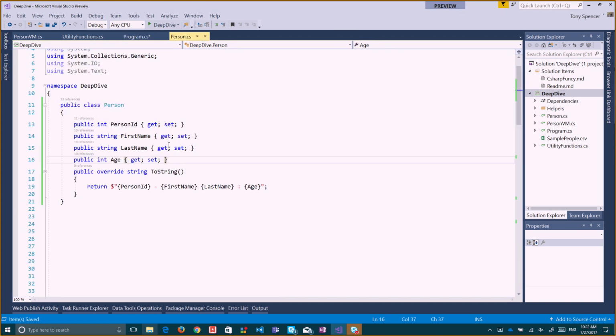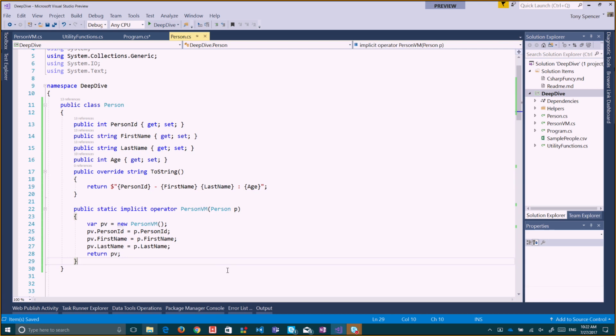I want to show you another way to do this. So what I want to do is use a static implicit or an explicit operator. In this case, I'm going to create an implicit operator, and we can talk about later whether that's a good idea or not.